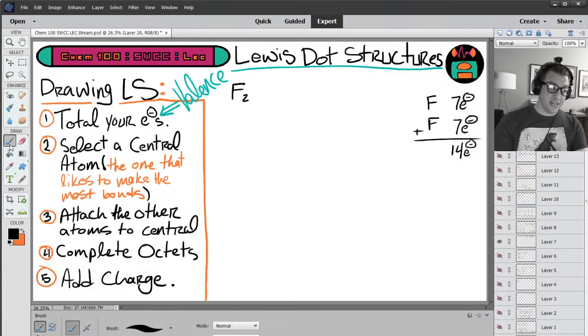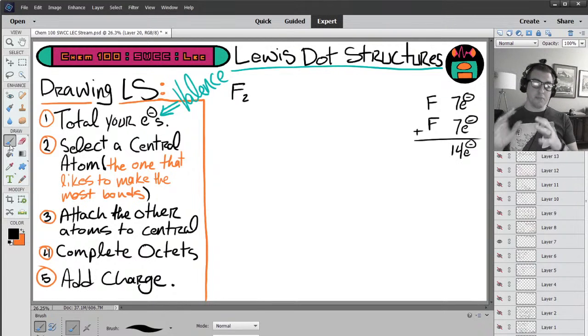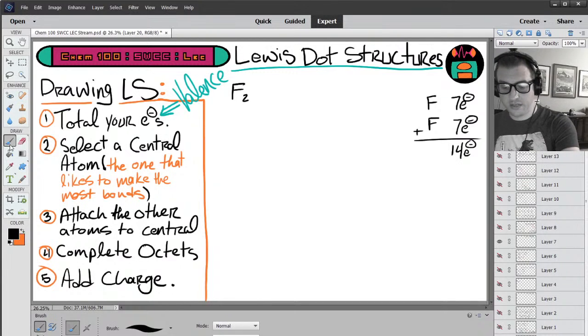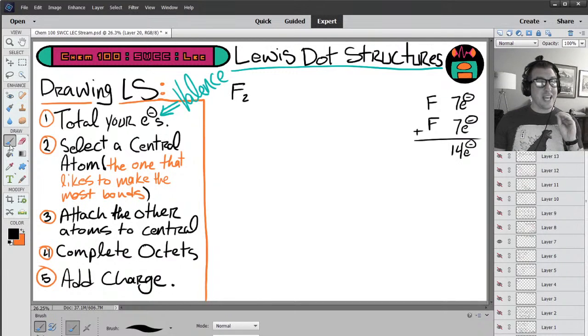That is not the case here, all right? Building a Lewis structure is like planning a wedding with someone else's money. It doesn't matter. Spend it all. And you actually want to spend it all here, so much so that if you don't spend all the electrons, you'll get the structure wrong. So you can't go over your budget, but you can't go under. You have to hit that number of electrons right out of the gate.